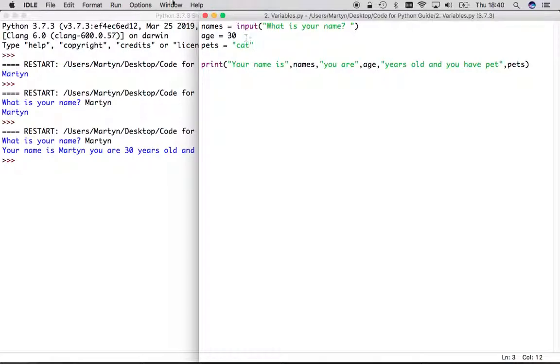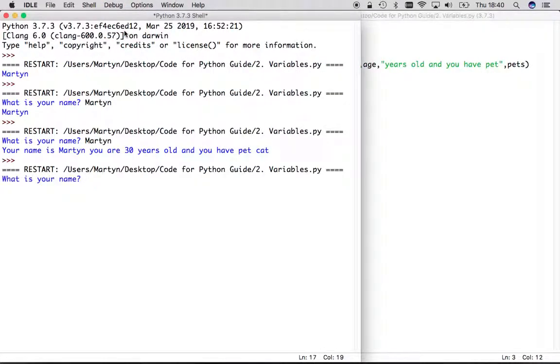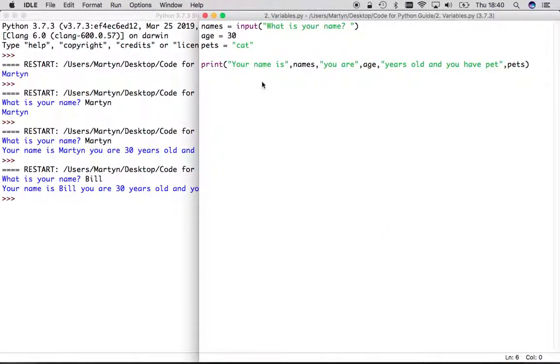So I could run this again, and rather than my name, I could put in the name Bill. And just now it says your name is Bill, so there's variation there. But Bill is also 30, and Bill also has a pet cat. That could be coincidence, but we know that he doesn't get the opportunity to actually change it. So those bits of information are constant. They can't be changed once the program is run.